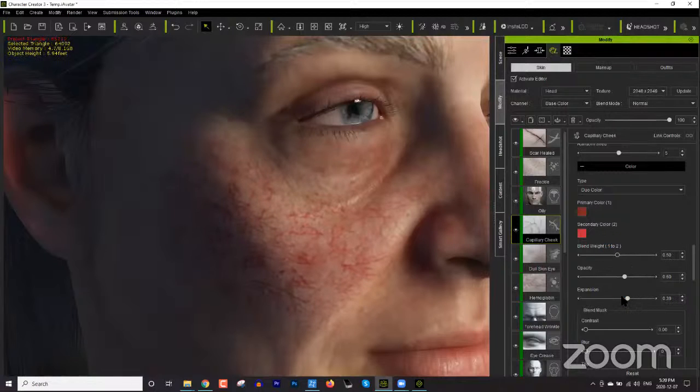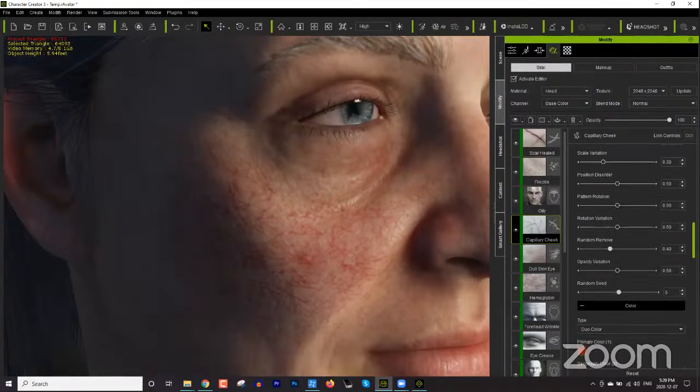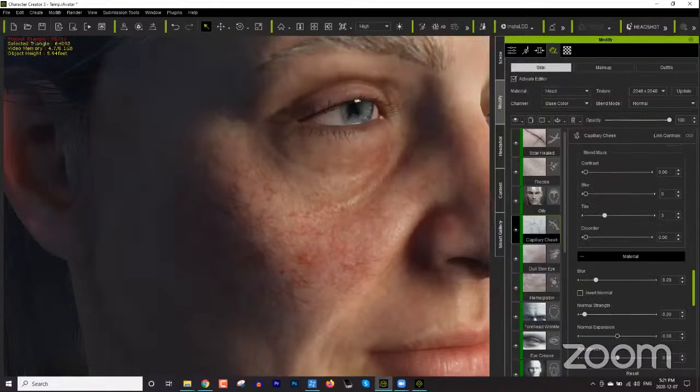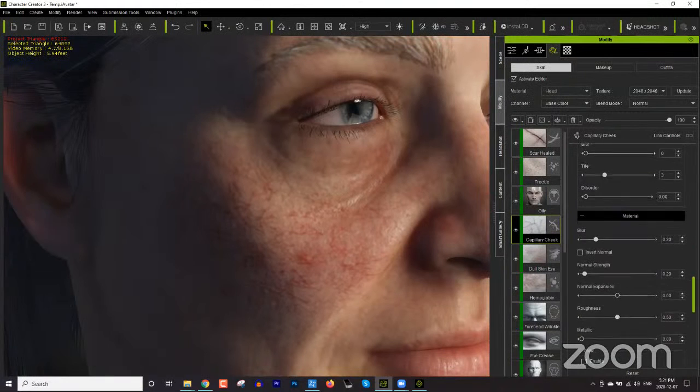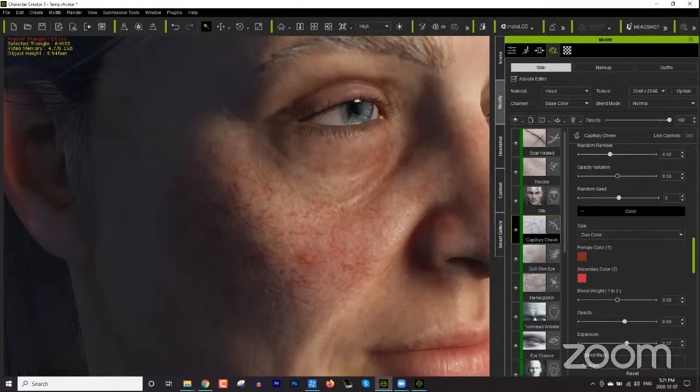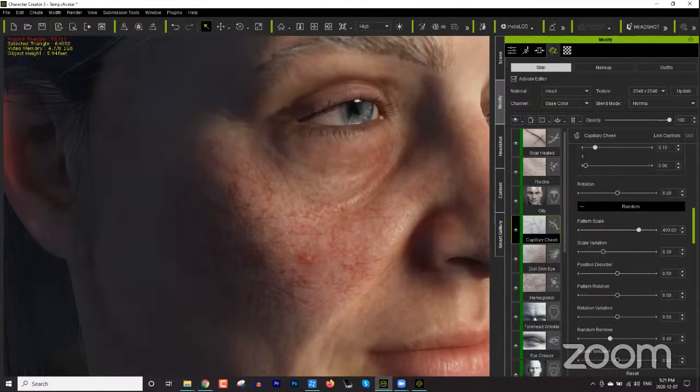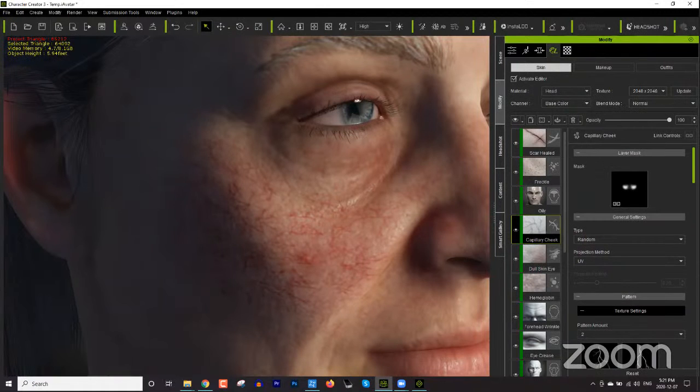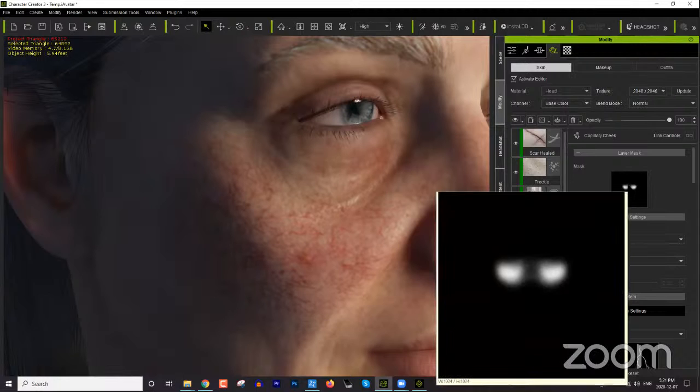I think spread, I'm not sure what you're mentioning. I can't remember if there's a spread parameter or not, but generally spread is what I use for expansion. So you can expand stuff. And of course, you're always limited to the mask as well. So it's limited to this area right here.